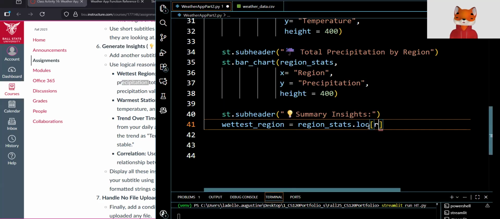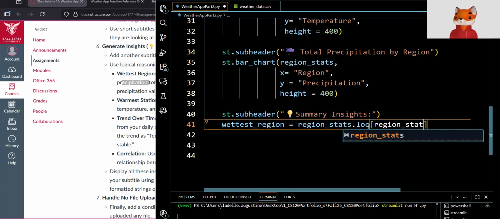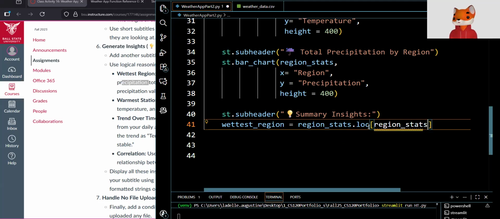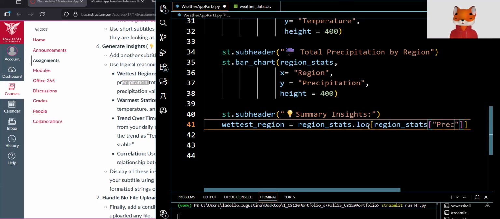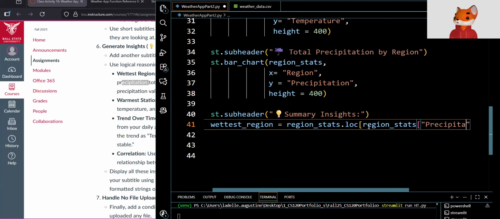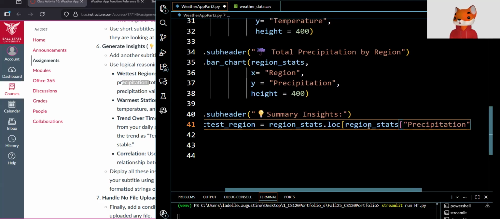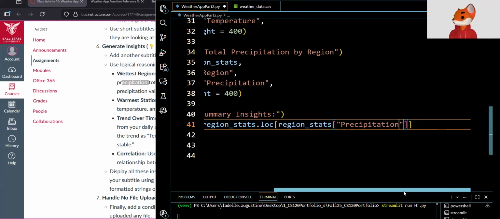So we're going to still use our region_stats variable there, and then we're going to access that specific index. So we're going to say precipitation. And now that we have that there, move this over a bit. So we're locating it by precipitation.